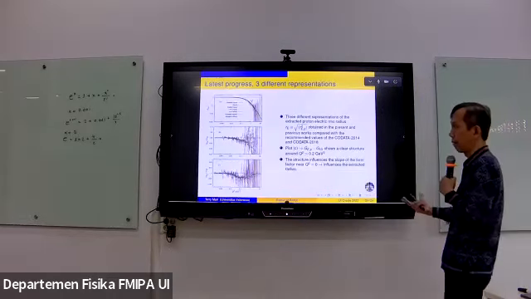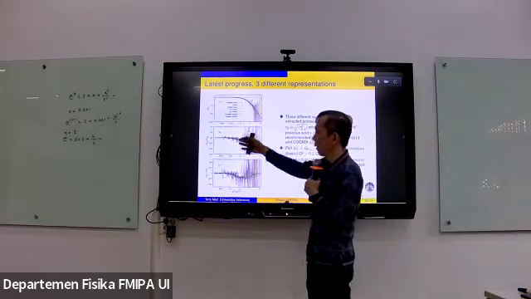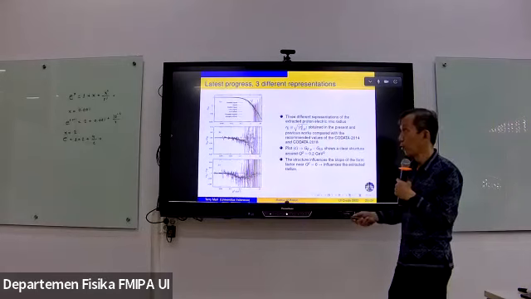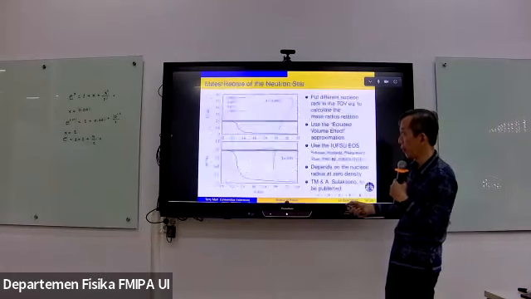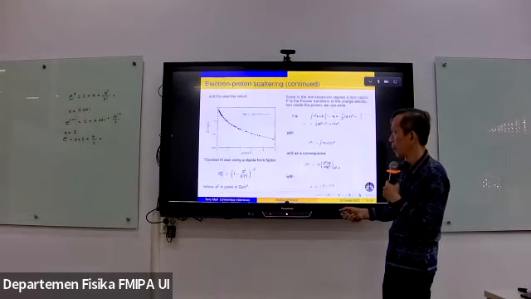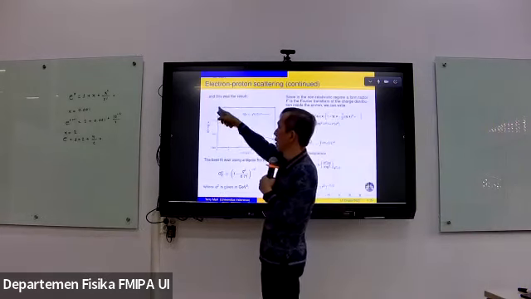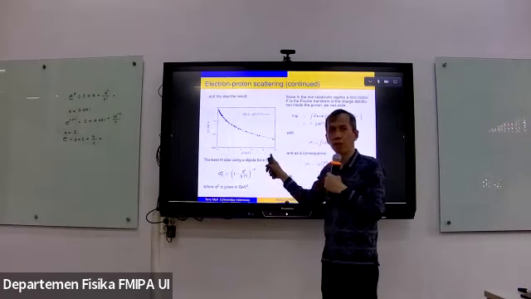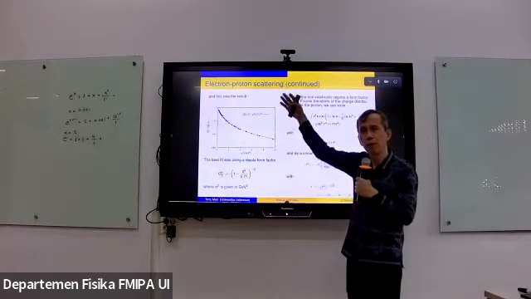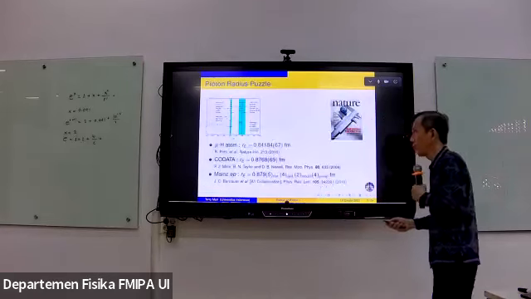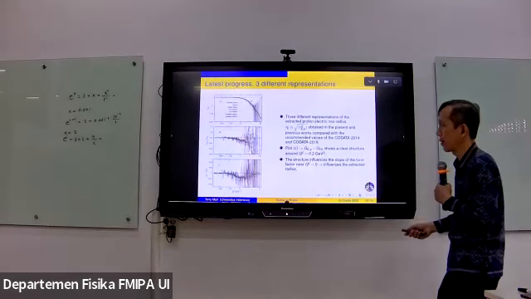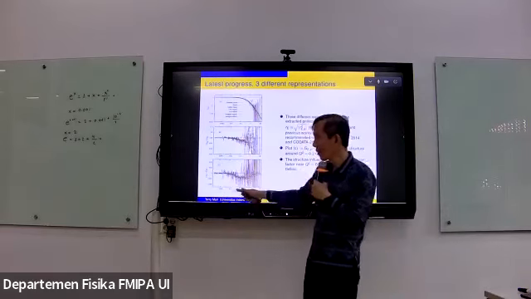This is the result, fitting the data very well. But we found that to represent this form factor using the representation I showed you before, electric form factor as a function of Q squared, we cannot find anything interesting. This is just like a dipole. But how about if we present it as the difference between the form factor and the standard dipole? We can see the structure here.